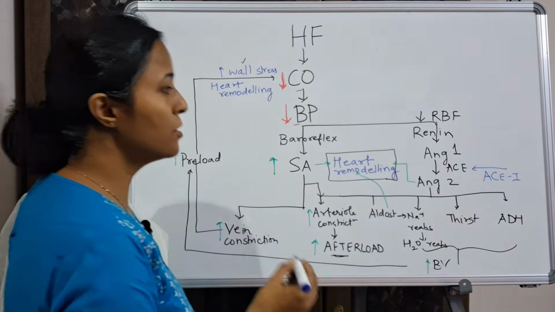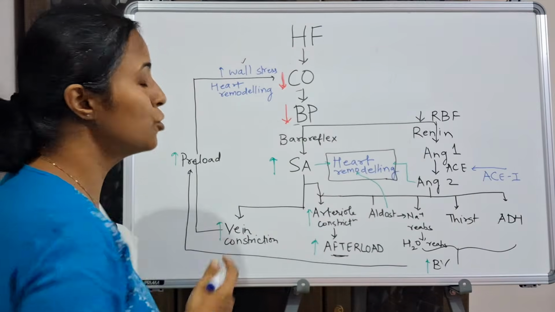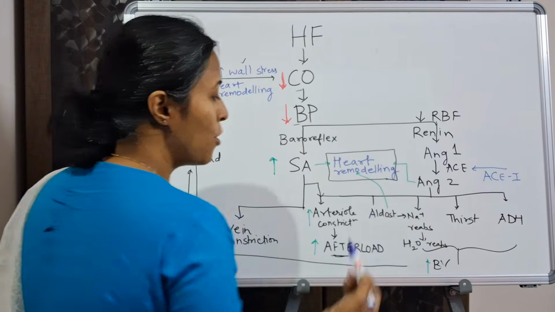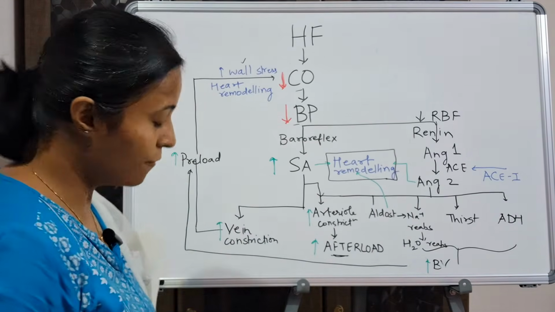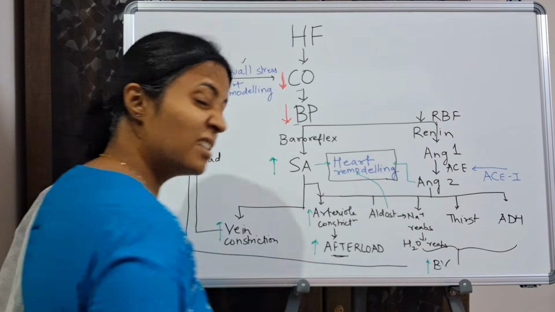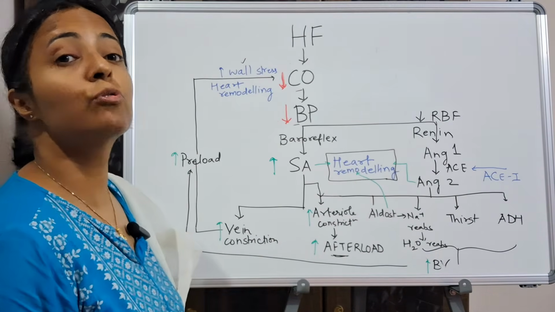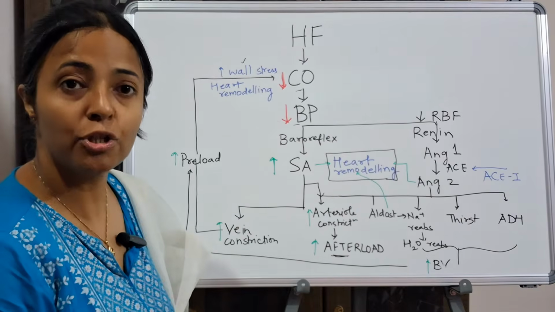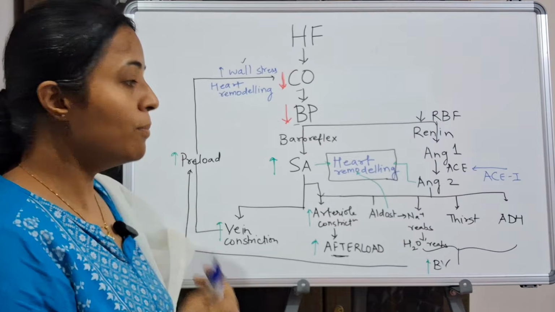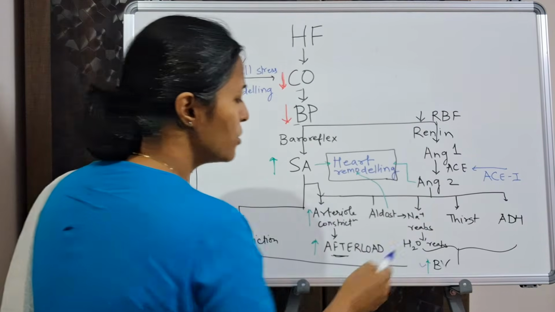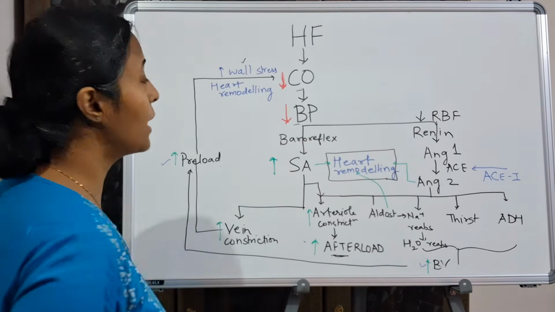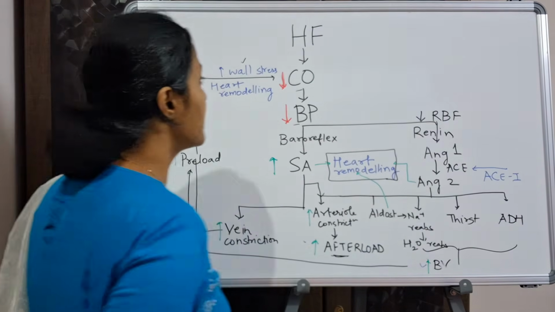If we use ACE inhibitors, you can tell what actions it will lead to, preventing the deterioration of this heart failure. Angiotensin 2 will form less. There will be a decrease in the afterload because vasoconstriction will be lesser. Then blood volume that has increased too much, if it increases too much, will also lead to edema because the hydrostatic pressure in the blood vessels is going to increase, and fluid is going to flow out of the blood vessels. So this blood volume is also going to decrease. There will be a decrease in the preload. So at both these levels, the afterload and preload level, these ACE inhibitors are acting.